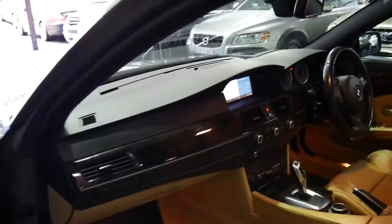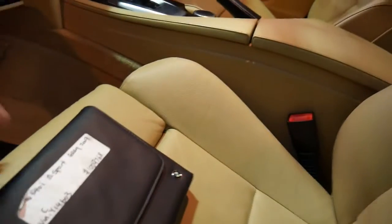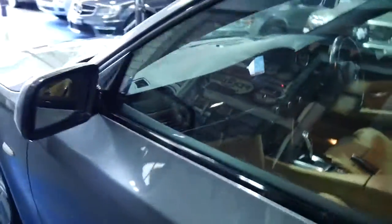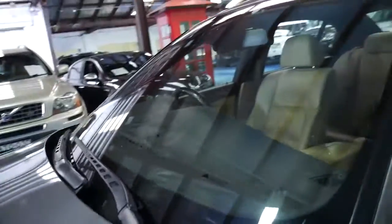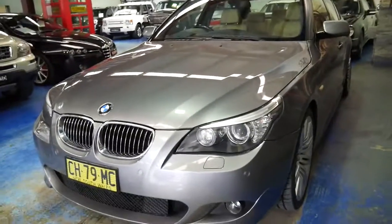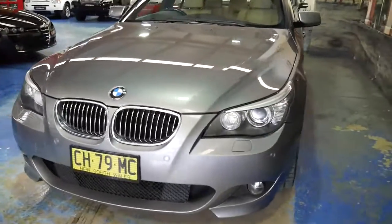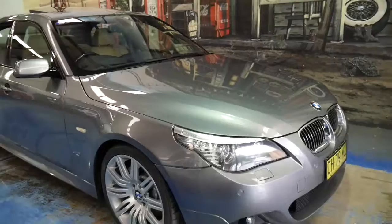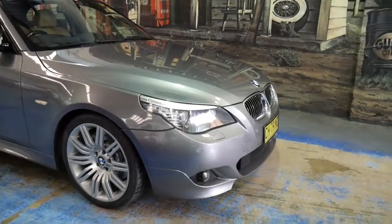We've even taken the car down to our mechanic. He's had a look over it and he suggests it was a very good car. I think we did a few minor repairs — there was a small oil leak which we attended to, which generally is actually very common on a BMW. But it's been very well cared for and for me the 540 is very rare. I've only seen a handful in the E60 series. Most of them seem to be 530s and 525s and 530Ds. We were certainly very impressed when this came along. We sell a lot of European cars and we really like BMWs like this one.